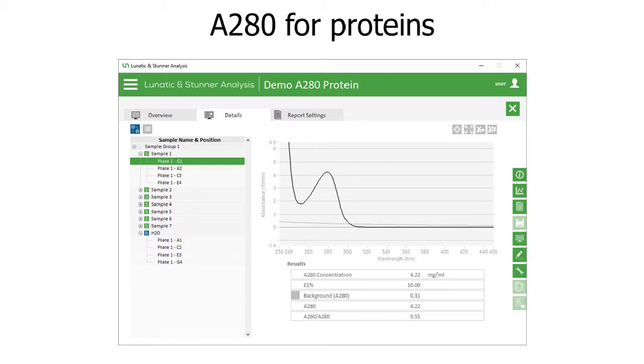The E1% can be determined by measuring the A280 of a 1% solution of a protein, or it can be calculated based on protein sequence. Combining the absorbance of just over 4 with the E1% of 10 is what gets us to our A280 concentration of 4.22 milligrams per milliliter. This application also reports the background contribution due to turbidity and the A260/A280 ratio as quality metrics typical for protein quantification. So that's a brief primer on using UV-Vis for quantifying concentration using a simple protein as an example.